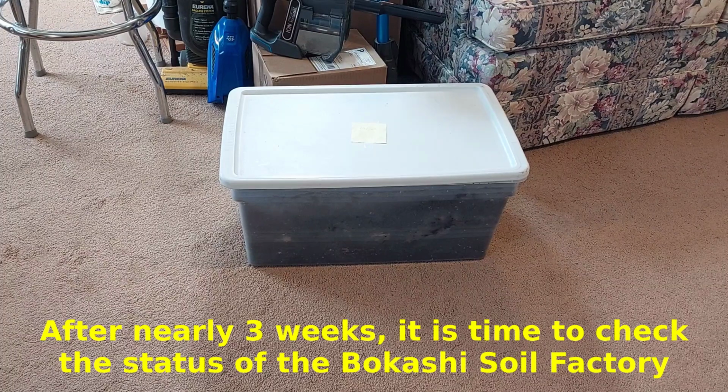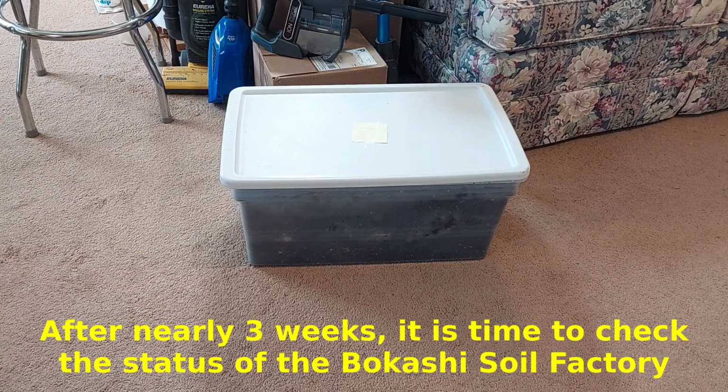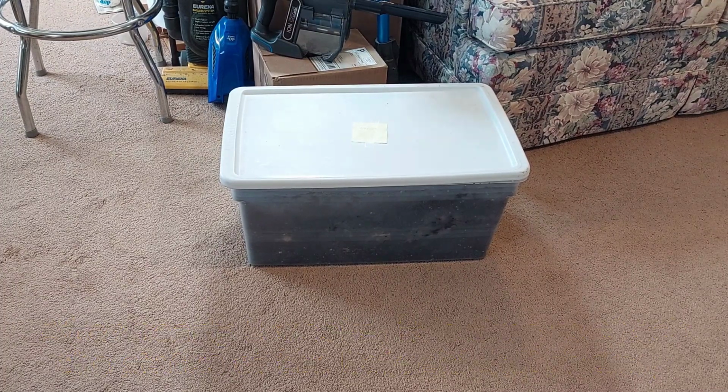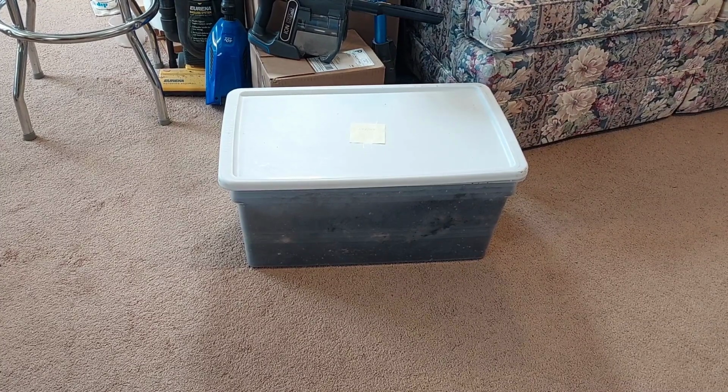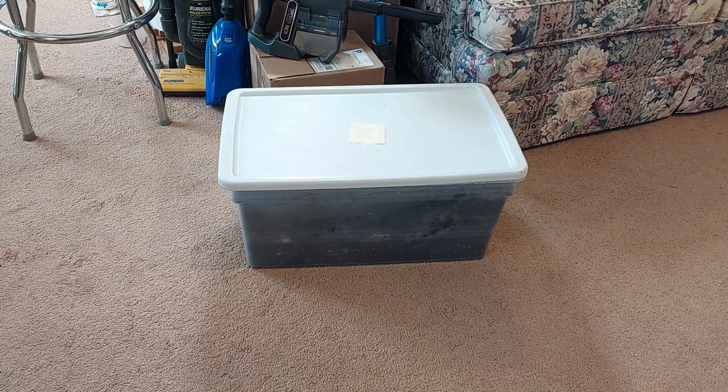It's been about 3 weeks since I started the Bokashi Soil Factory, so today I'm going to dig into it and see how it looks and see if it's about completed and ready to move out into the storage area and use for this summer's potting soil. So let's see what it looks like.